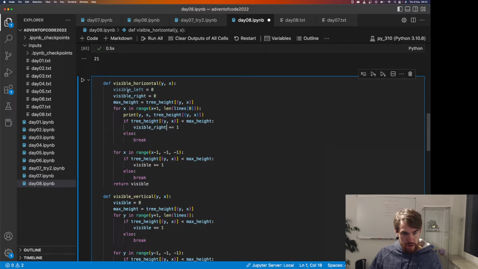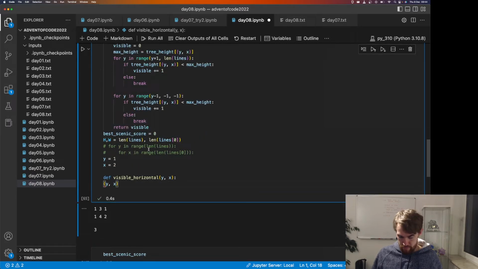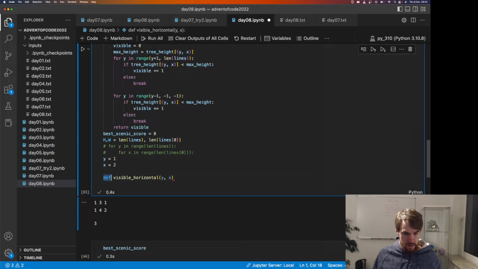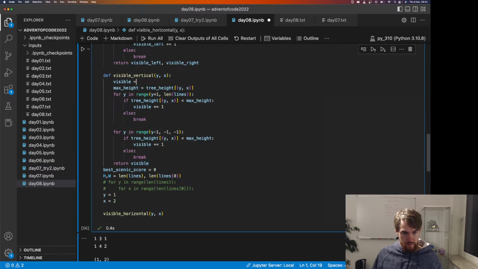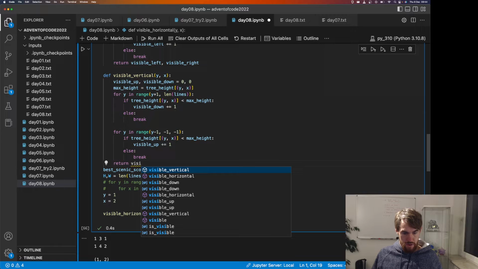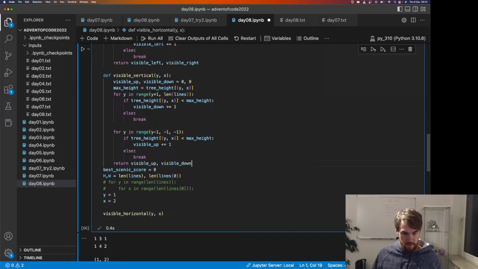So the visible on the right is like that, visible left. Let's try that again. Yeah, okay. So this is visible down, this is visible up, visible up, visible down.